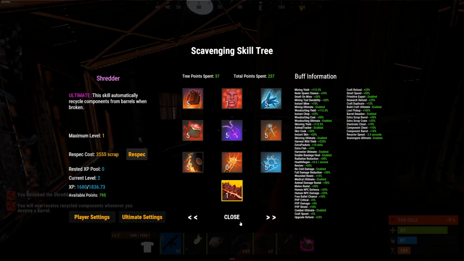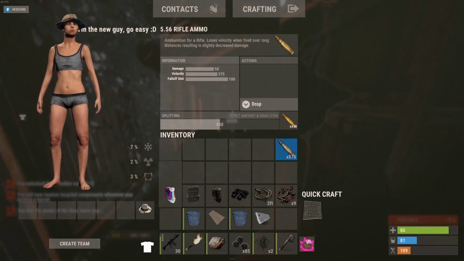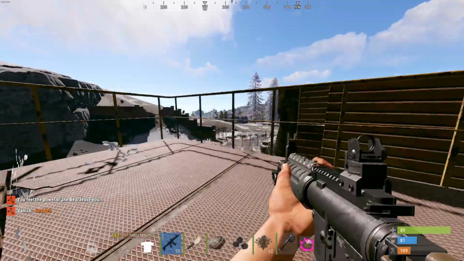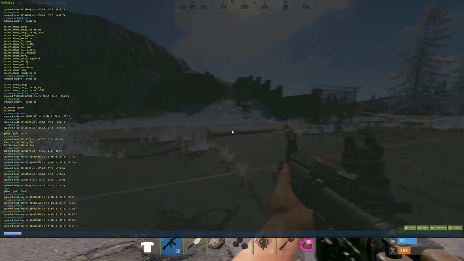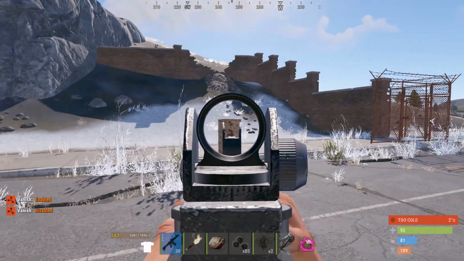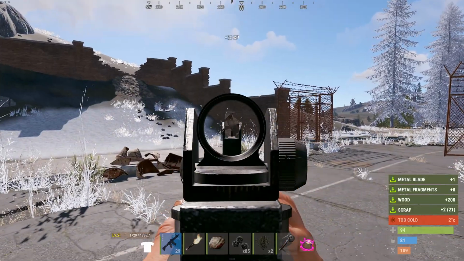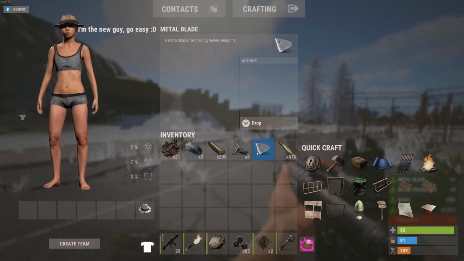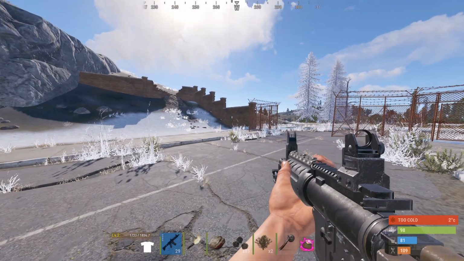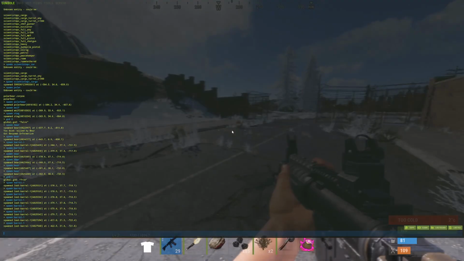So this is an interesting one. If I just empty my inventory real quick. Maybe just go outside. If I hit a barrel, what's going to happen is it's going to give me the recycled versions of what I would normally get. So you can see here I got high quality metal and scrap. This was probably something that had a metal blade as part of it. So it gave me the metal blade because that's what I would normally get out of putting that item in the recycler. So that's kind of how that one functions.